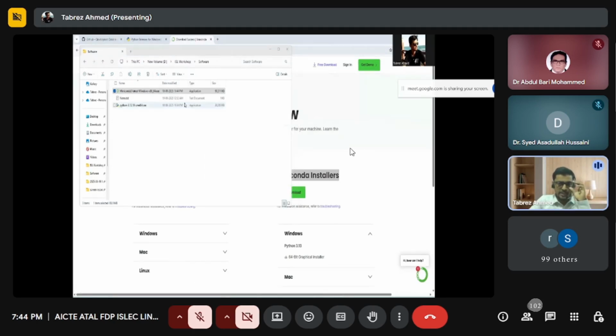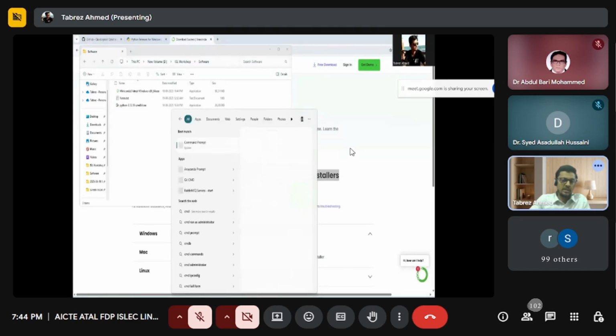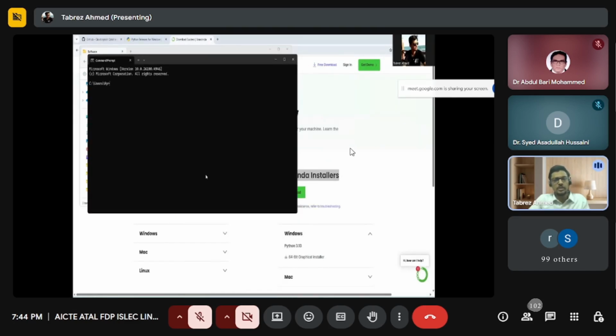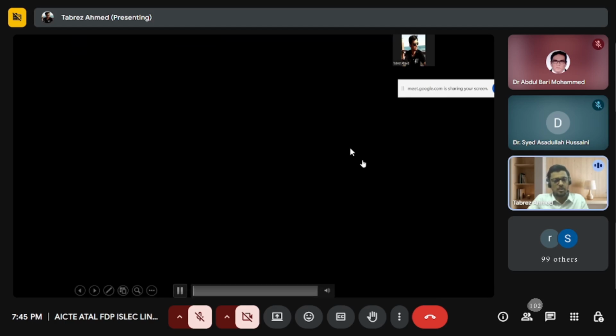One more thing you need to remember is that when you are installing Miniconda, you need to check the option called add to path, so that the path of Conda will be added to the environment variable and you can access it from here. You can see that we have installed Python 3.13.5, and if you want to check Conda, you can just type conda --version, and it will show you whether Conda is installed properly in your system or not. With that, we have installed these two softwares, and this gives you the environment where you can start your installation. Now let me go to the next slide.